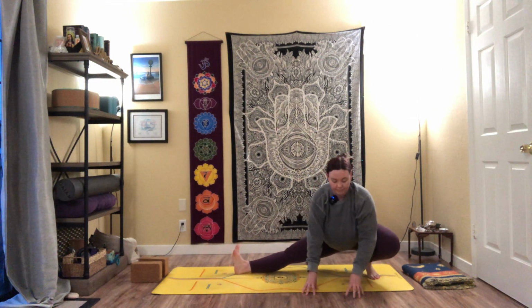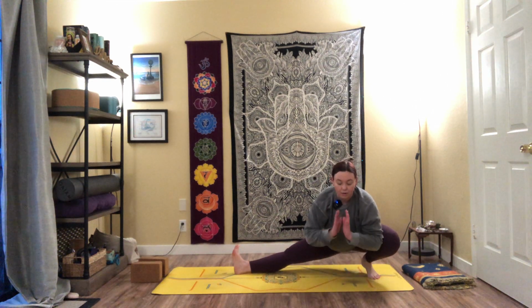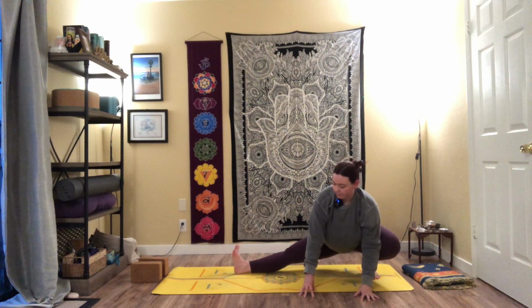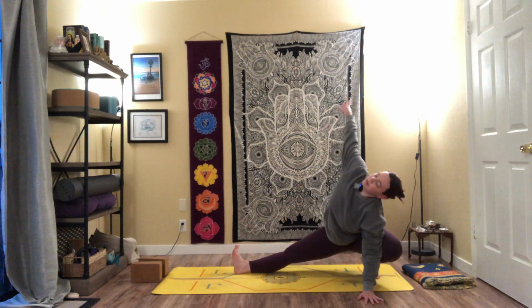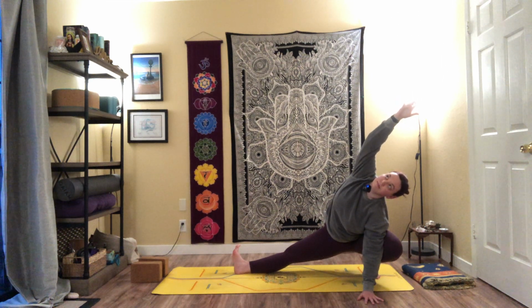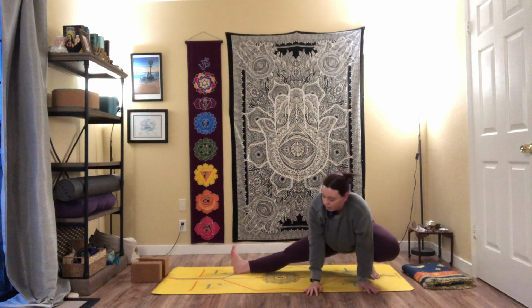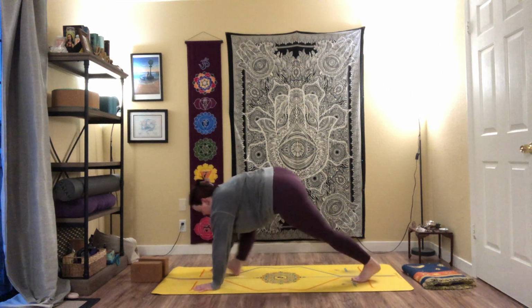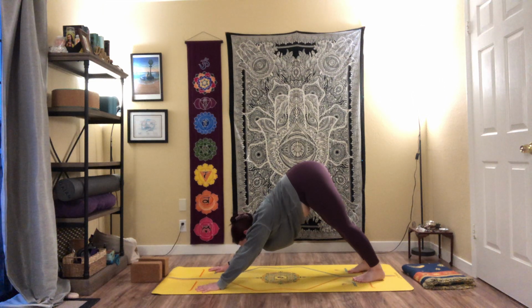Right toes up towards the ceiling. Fingertips down for support, or hands at heart center. Feel free to try something different on this side. You can add in a little openness by planting the left hand. Inhale to reach the right arm up and over. Lowering right hand down. And then we're going to crawl back towards the front of the room, coming into lunge, and then stepping back, downward facing dog, switching sides.